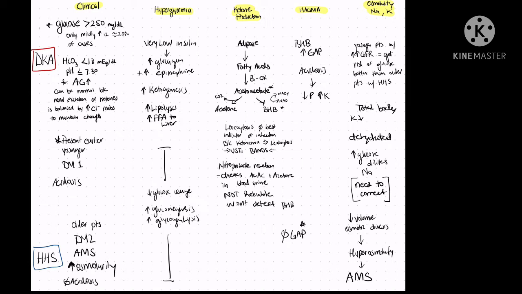When these hyperglycemic patients come to the hospital, they get a UA to look for ketones in the urine. The chemical process that detects that is called the nitroprusside reaction. That only detects the acetoacetate in the urine. It does not detect the beta-hydroxybutyrate. Therefore, you can't use the presence or absence of ketones in the urine to make your diagnosis. You have to use beta-hydroxybutyrate, which will be found with a blood test, not in the urine.